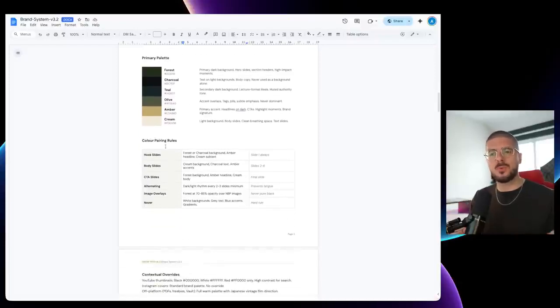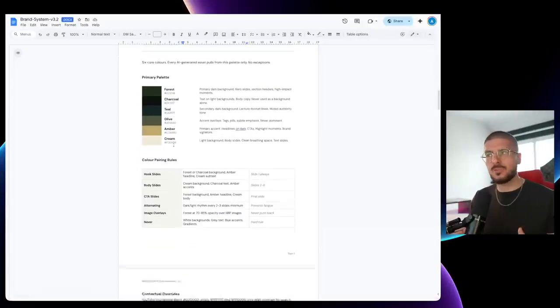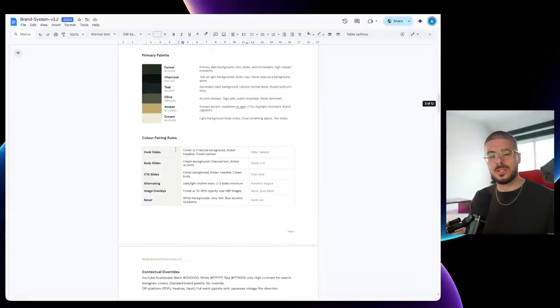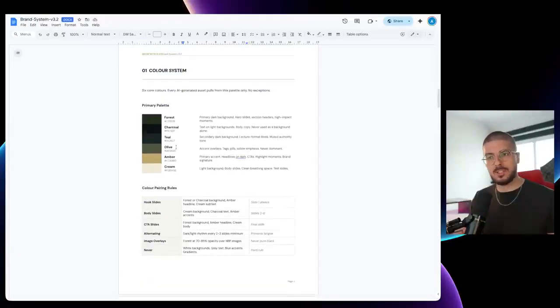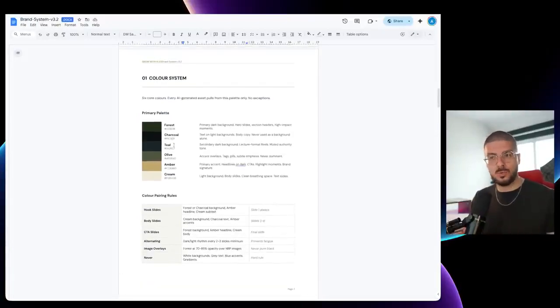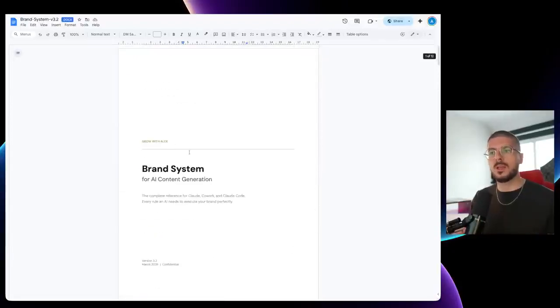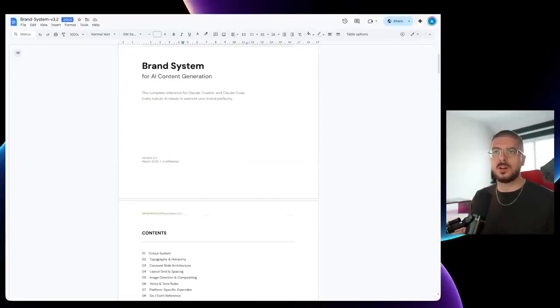And you can see now with branding, there's multiple different elements, from colorway to text, the way you want your text to read, the creativity levels. This can be super complex. And if you want me to make a video about branding, a deep dive into building branding for AI and branding in general, please let me know, because that would have to be a full video. But this is my brand system right here. I will share this with you all.